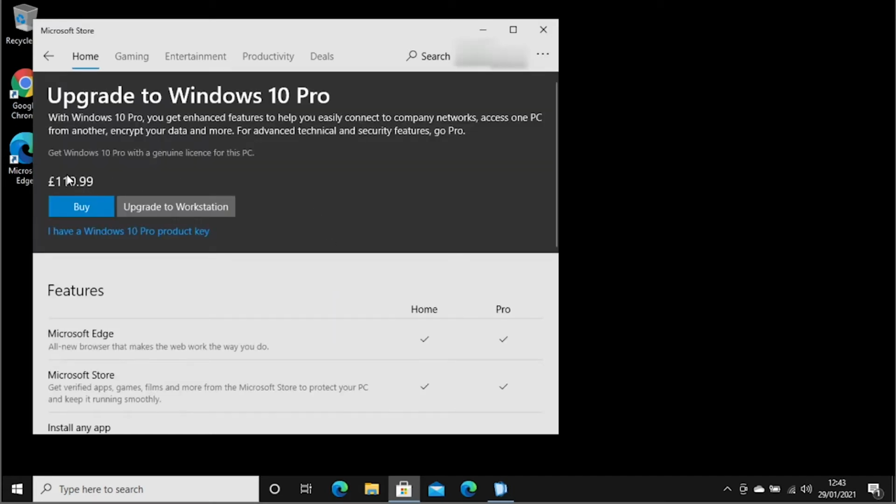And now we have the option to buy this Windows 10 upgrade for, in the United Kingdom, £119.99, which is cheaper than buying Windows 10 Pro as an operating system. However, it is stuck on this machine. So if we buy this upgrade here, it will only ever be for this machine. We won't be able to move it to a different computer afterwards. But for us, that's okay. So we shall click buy.